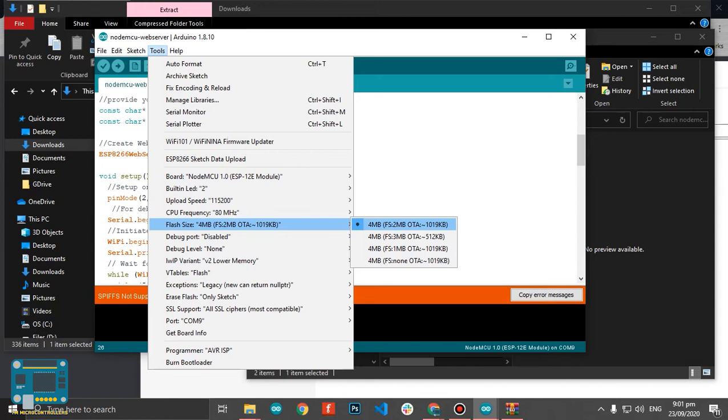That will be half of your total flash, and then you will still have around 1 MB for your over-the-air updates. This is actually an update done through Wi-Fi. Maybe I can make a separate tutorial for that. For this time, we'll be looking at file systems only. So you can choose between 2 MB, 3 MB, or 1 MB. Or you can just choose none. Of course, if you choose none, then you will not be able to upload your files. So I'll be using this 2 MB right here.